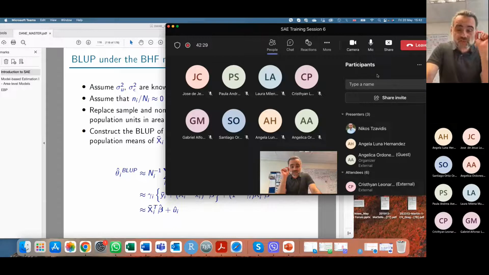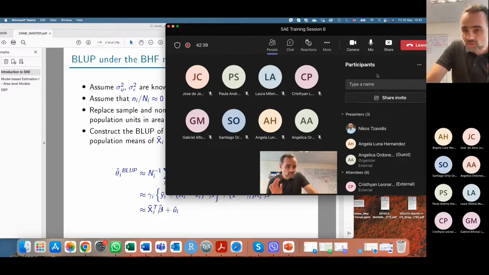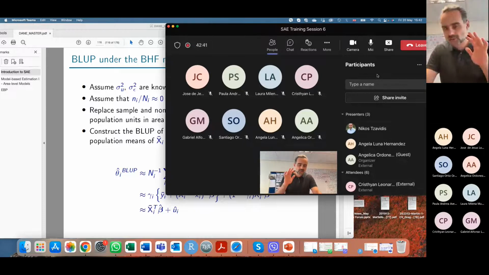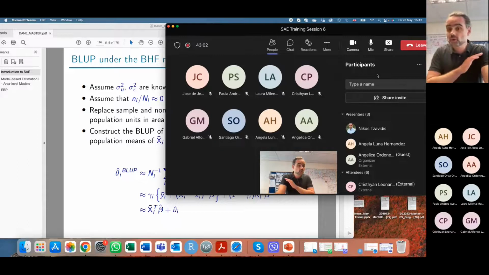Okay, but this is for small area means. Now, if in your case you were just interested in calculating averages of equivalized income in municipalities in Colombia, and that's it, then you don't need to have access to census or administrative microdata. But if, as I believe is the case, you are interested in estimating other parameters of interest, then you will see that just having the aggregate population values will not be enough. You will need more.